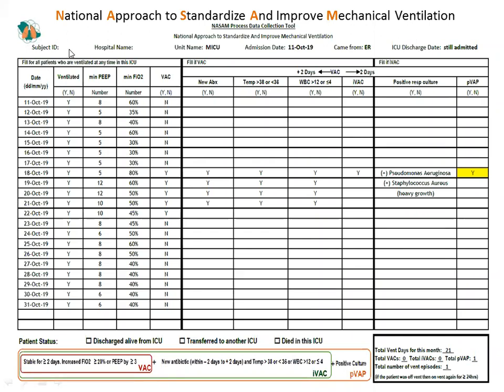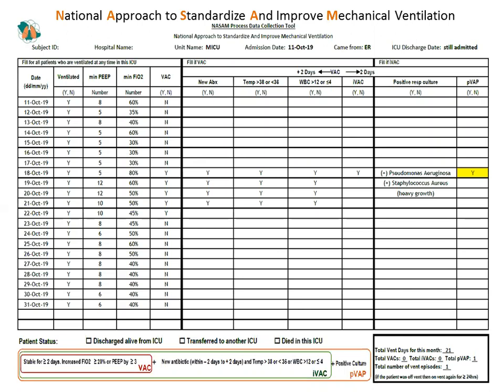So you have the structured ID. It's very important to put an ID, so when you send us the form, and we have some question about the way of calculating the VAEs, and we send it back to you just to be sure, you should have an ID so you can go back to the patient. Hospital name, unit name, date of admission is very important, came from where, and the ICU discharge date. So in this example, the patient is still admitted. And for those patients who are still admitted, usually we collect data for them for 90 days. I mean, still admitted and on ventilator. So 90 days.